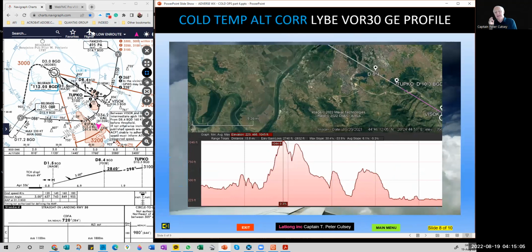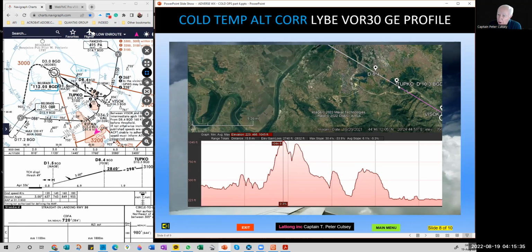Google Earth is super accurate, and the terrain reference is what you would have in your aircraft. It's the same. And if you have a vertical situation display, which we'll look at later when we actually fly the approach, it's super. However, in the Google Earth presentation, I constructed the approach to bring home a point.